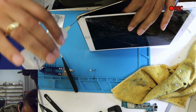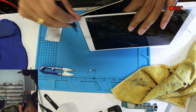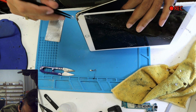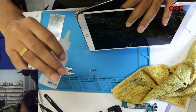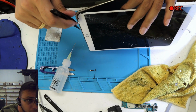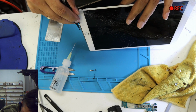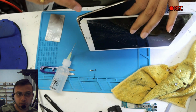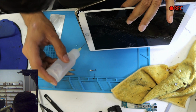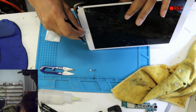Let's put a little bit of thinner on the side. Slide the tweezer down. Are you seeing what I'm doing? I'm just cutting this thing off. Again, a little bit of thinner. Slide the tweezer. Now I'm sliding the tweezer on the side of the screen, not under the screen. See, we're not going under the screen to damage all the flex. We're just doing it on the side. One more time, sharp tweezer on the side of the LCD.